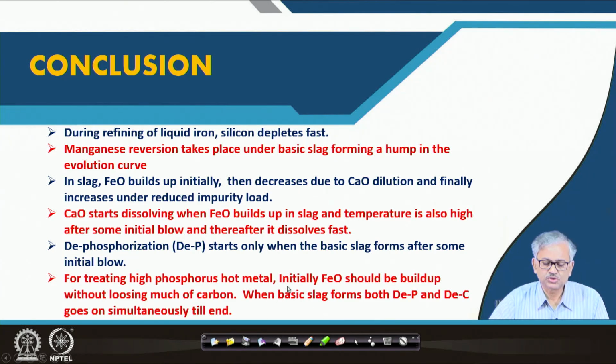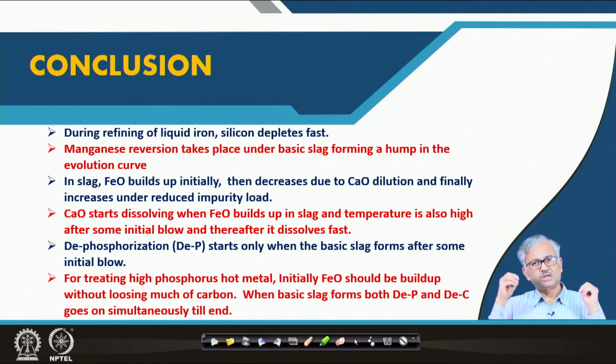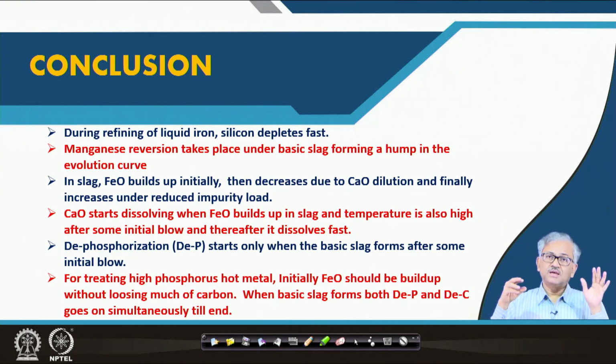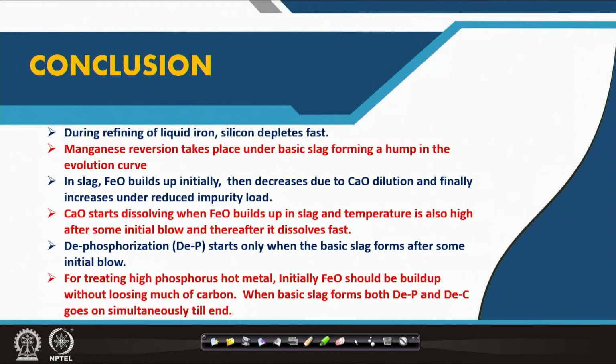For treating high phosphorus hot metal, this is more important. Treating low phosphorus hot metal is not at all a problem. In that case you start with a very large amount of FeO in the bath, that is, you can add some mill scale if you want, and when the basic slag forms, the phosphorus, a small amount, will be removed. But if you have very high phosphorus, you have to be concerned about preserving the carbon till the end of the process, and for that you do the soft blow, develop the FeO in the slag, and form the basic slag early such that the dephosphorylation starts a little early, and then you continue dephosphorylation and decarburization simultaneously. Okay. Thank you in this lecture.